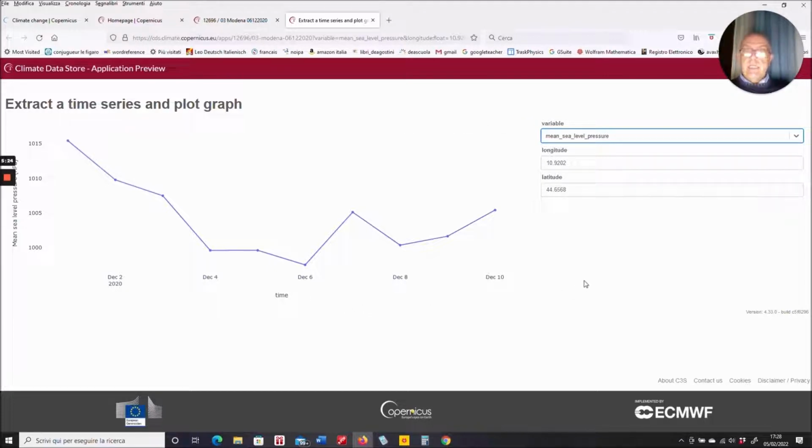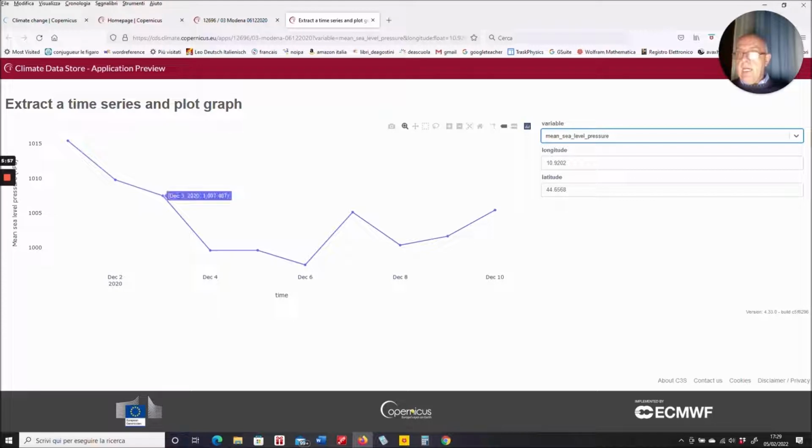So the analysis, we have an easy analysis of those days, because as you can see, at the early December we had a high atmospheric pressure, sea level. We had like 1015 millibar or hectopascal if you want to go with the international system.